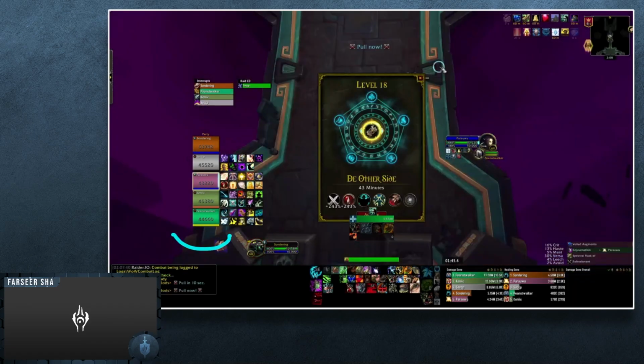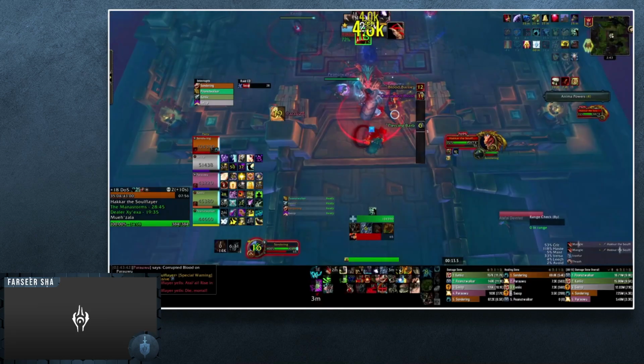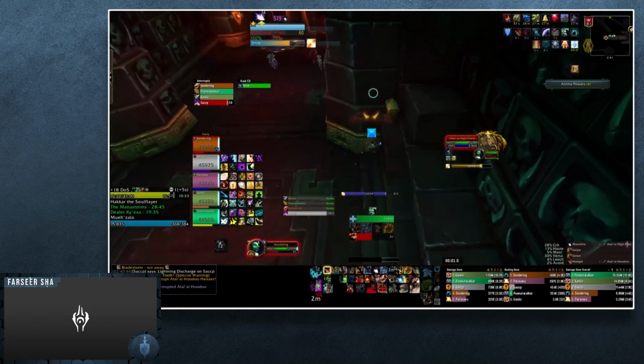So this Hexer should die pretty quick. I just accidentally hit a button. Oh, nice. I like restarted it. Beautiful. Now I'm giving spoilers. Oh, shoot. Where was I? Okay, so we just killed the Hexer, and then we're going to pull this group back.